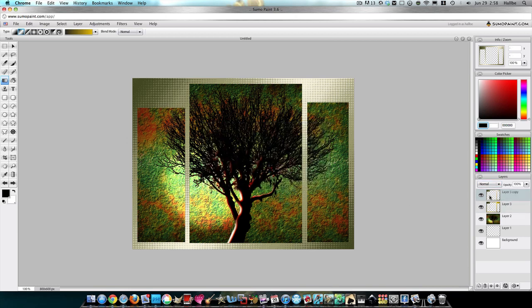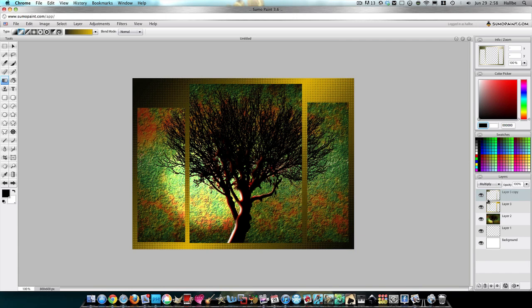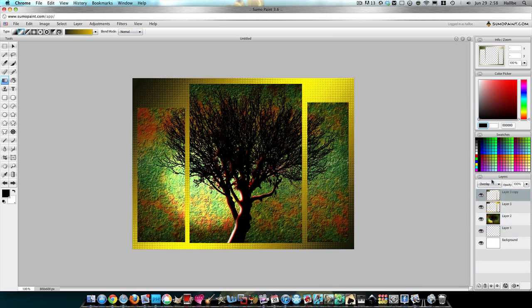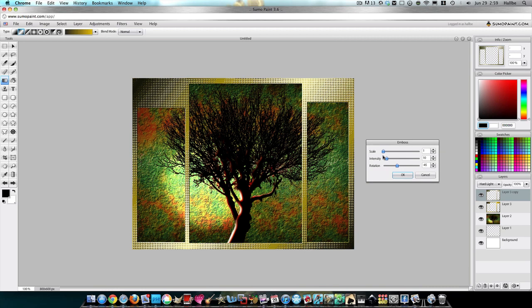Choose OK, and let's play with the blend modes. Darken, multiply. Multiply looks kind of cool. Linear burn. Overlay looks okay. Hard light, I think I like hard light the best. Let's take that layer, filters, stylize, emboss, just to give it a little extra texture. Turn it down a notch.